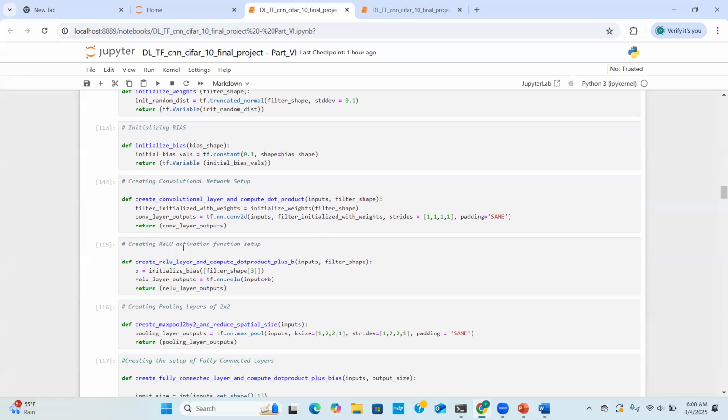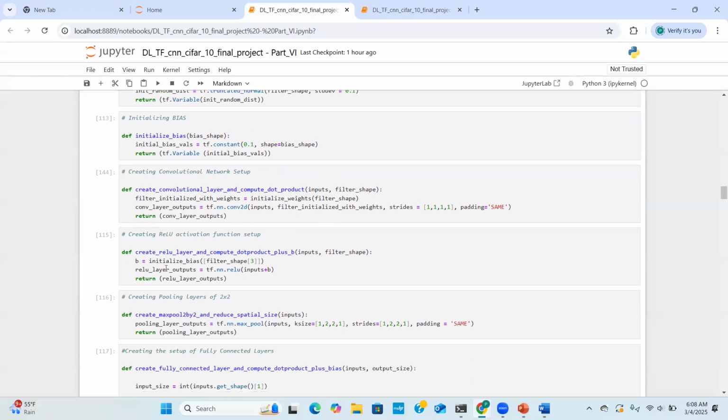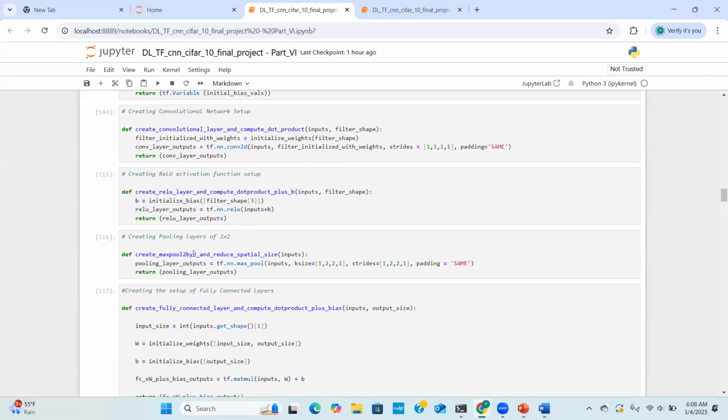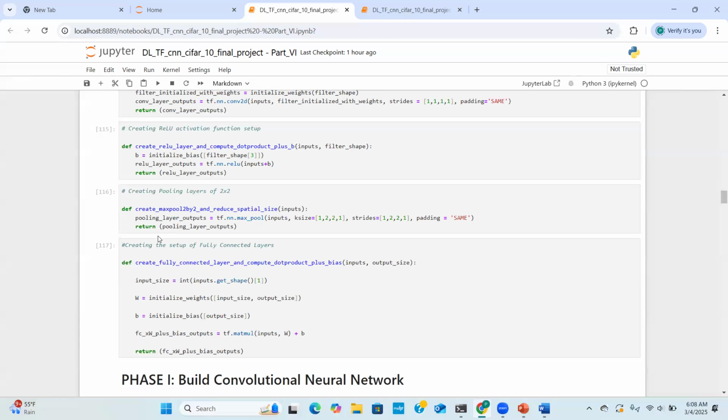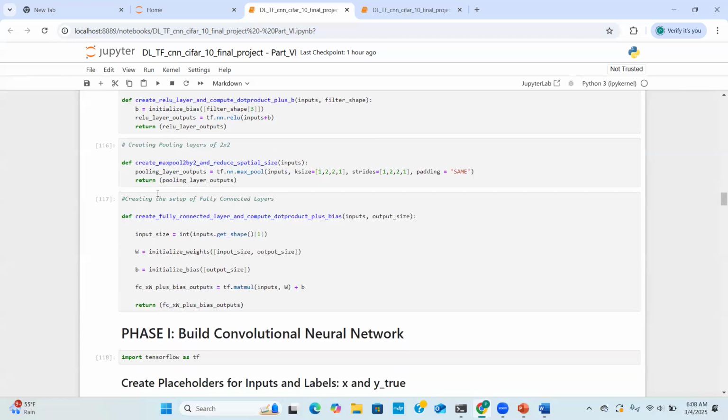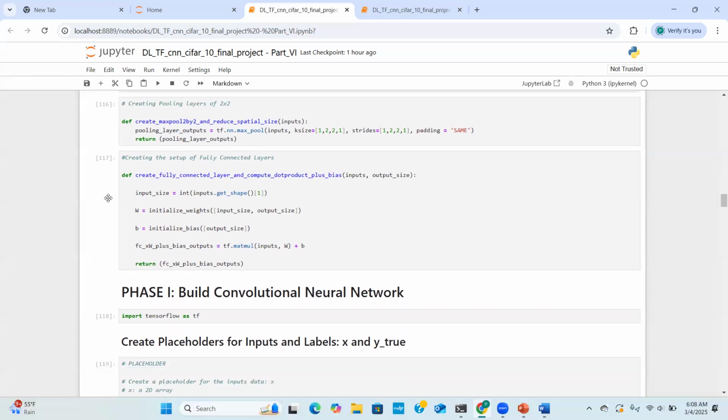And creating a ReLU activation function setup by using create ReLU layer and compute dot product plus b. And now we are creating pooling layers of 2 by 2, and after that creating the setup of fully connected layers by using the function create fully connected layer and compute dot product plus bias. Here you can see the code.